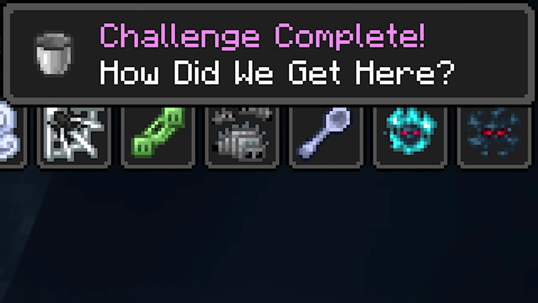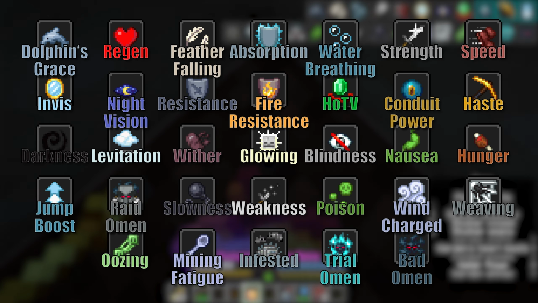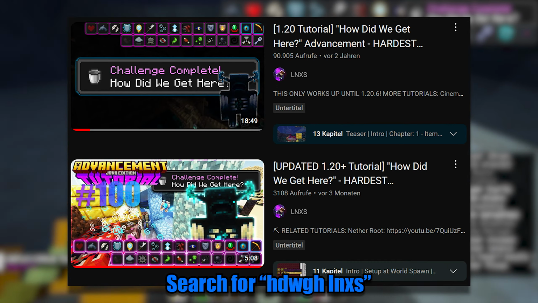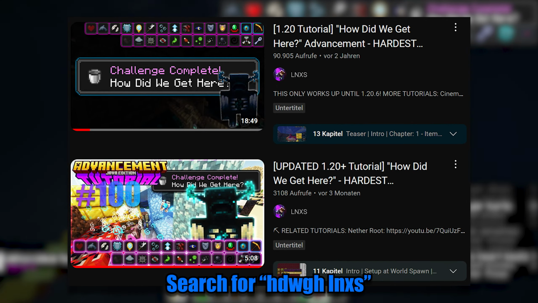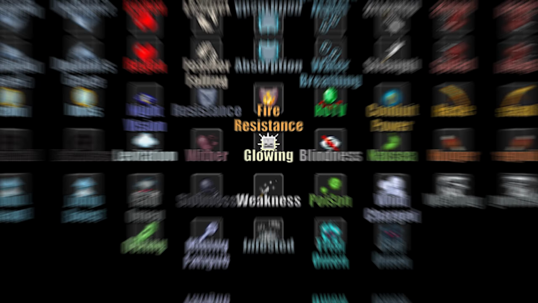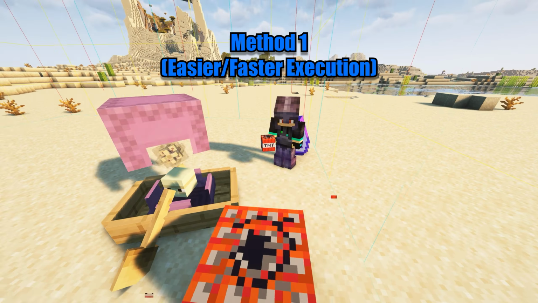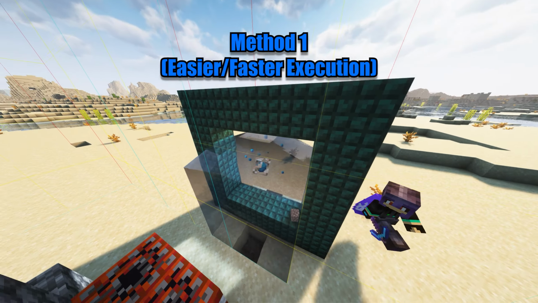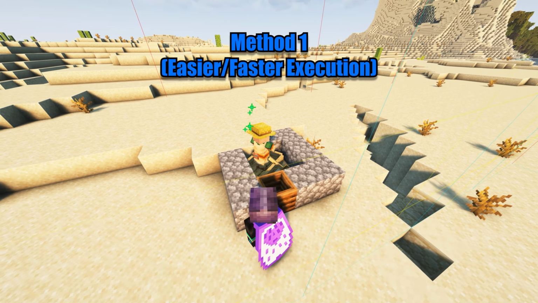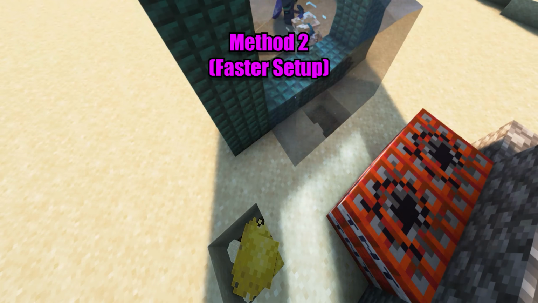To complete the How Do We Get Here challenge within the Nether tab, you have to obtain all 33 effects at once. I highly recommend watching my previous tutorials on this advancement if you've never done this advancement before. Links in the description. As Raid Omen and Bad Omen require a villager, there are two ways. Either you place your shulker and conduit at a chunk border with a villager and its workstation one chunk over, make sure to cover it up, or you have the villager and its workstation at the conduit.